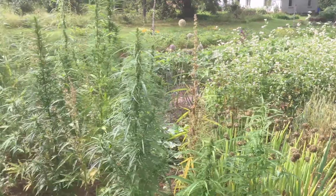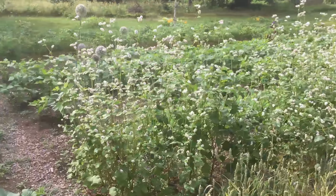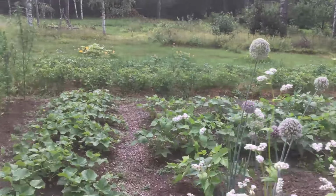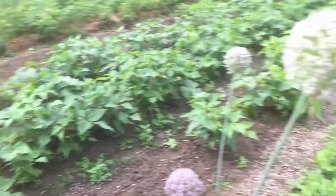So you've seen some success stories, what's worked and what's not worked. Oh, buckwheat. I've grown some buckwheat. Fantastic for pollinators. I deliberately grew it, with the exception of the wheat, as far across as I can, because we've got bees over there, and I want them to come across where we need the pollinators, on the peas, on the beans, on the gherkins. So that's very strategic placement. I can see bees on there at the moment. These leeks have gone to seed, so the bees love those as well.